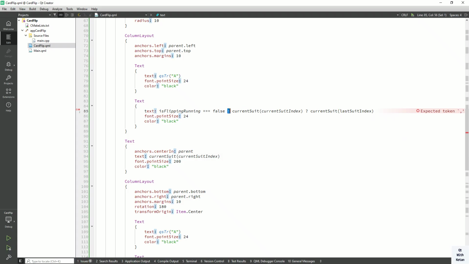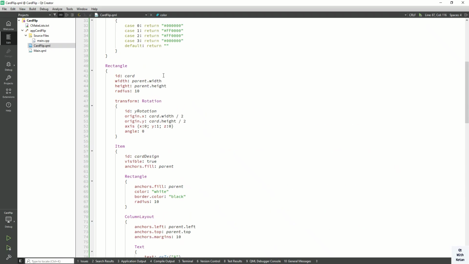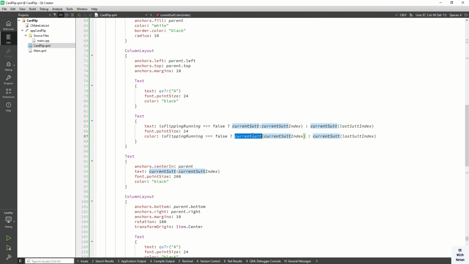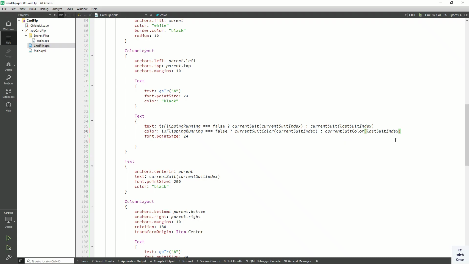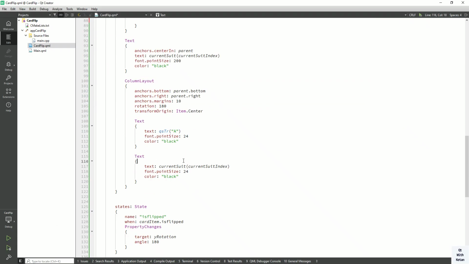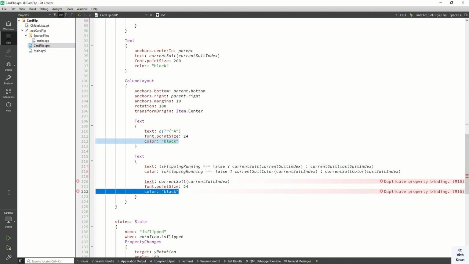There is a mistake in the ternary operator, just like this. Okay, now we can also change the color. So when this is running, we will set the color also here. So apply the suit color here. Just write both on the same line here also, and just remove this line.